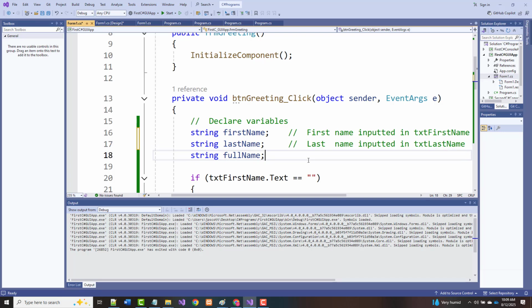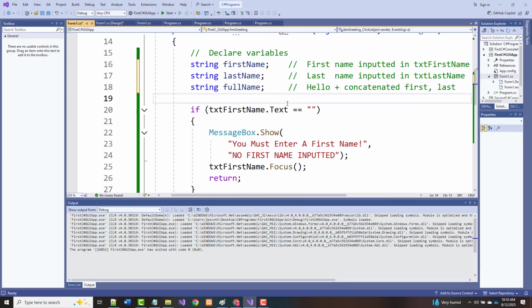This will be hello plus concatenated first, last. Okay? All right.